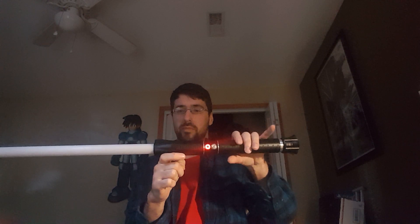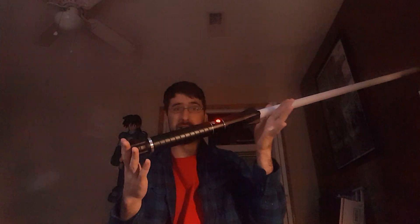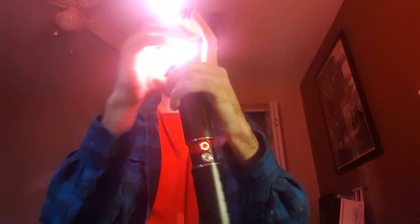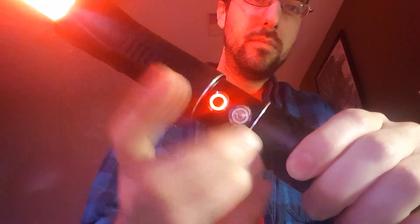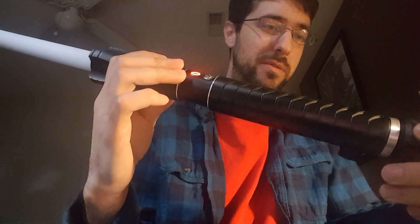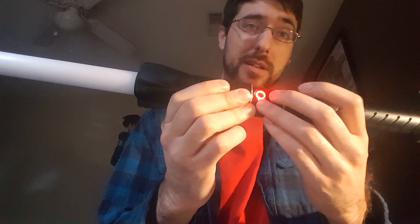Those machine claw-style parts give it a bit of a Luke Skywalker vibe. As you can tell, this thing is long — probably a good foot to 14 inches. The auxiliary switch is very responsive. I used the blank switch holders that Saber Forge sends, and I just put a tactile switch in there with some E6000 on the back side. I find I have better luck with E6000 than epoxy, and it's just as strong.